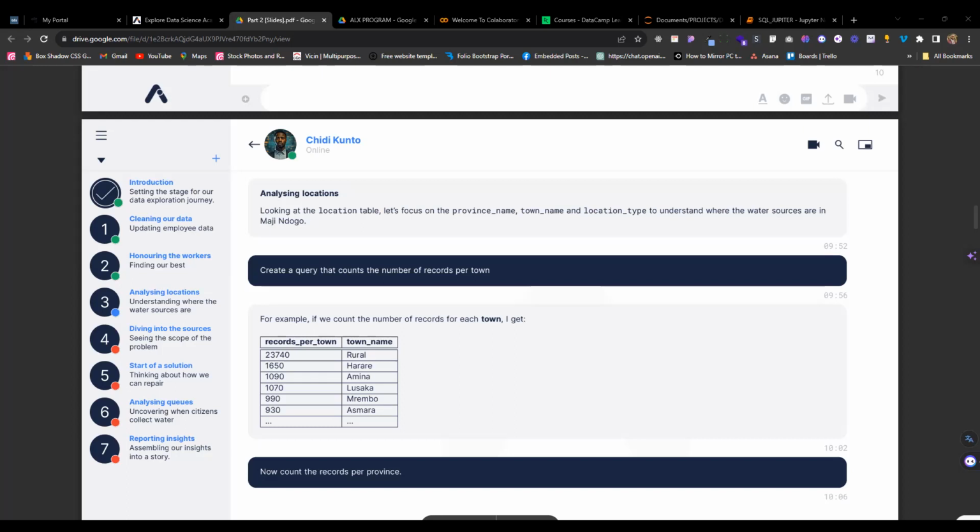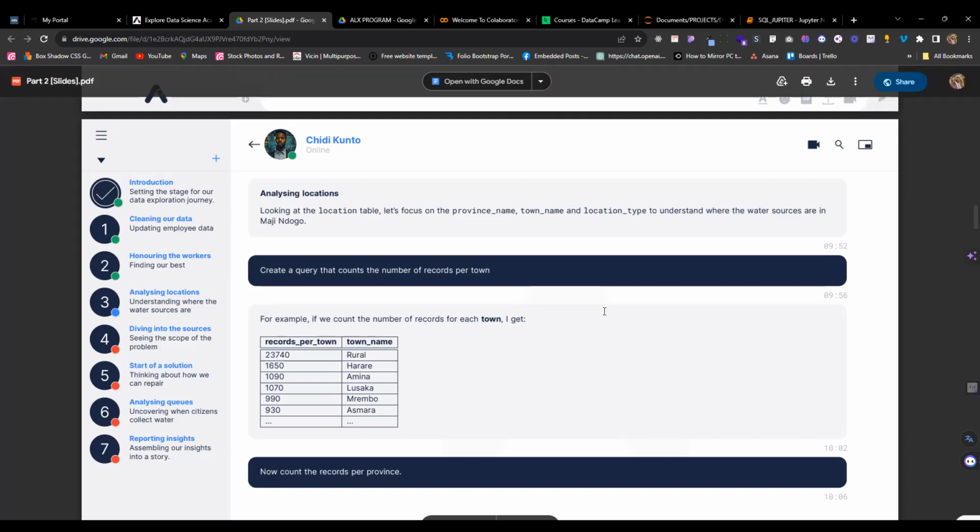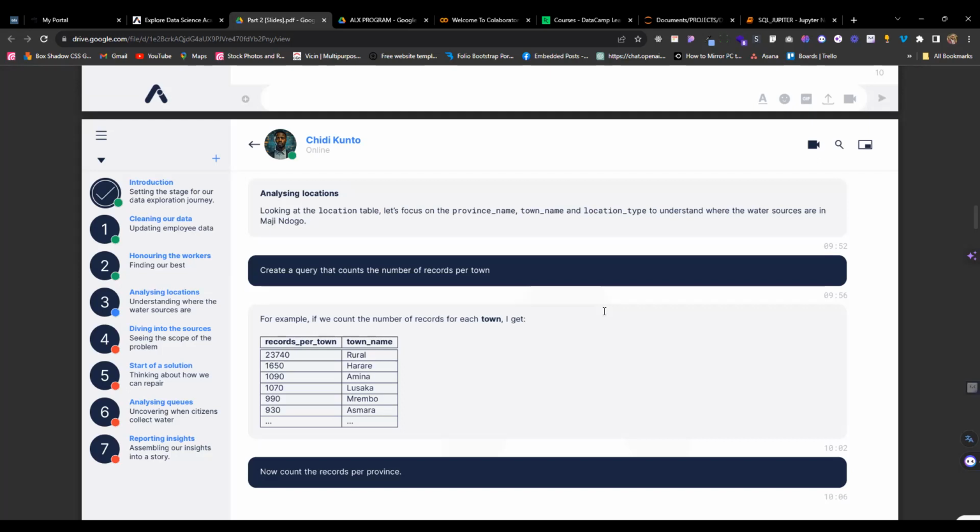The same thing we can do for other towns like Lusaka and so on. If we put a limit like 1,000, it might not give us the entire records. So without a limit, we should be able to get all the records.